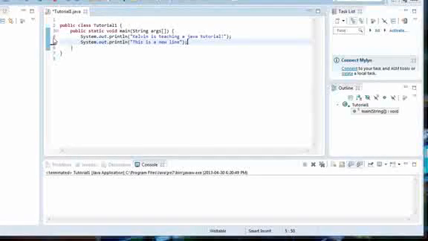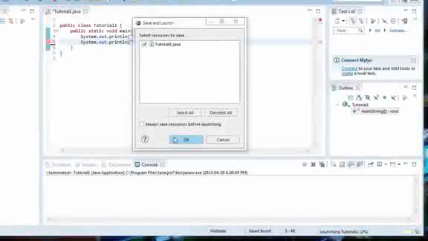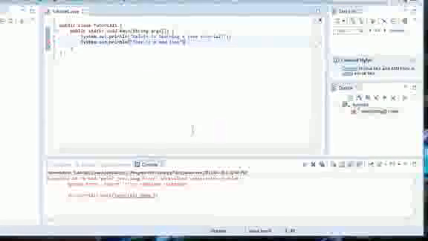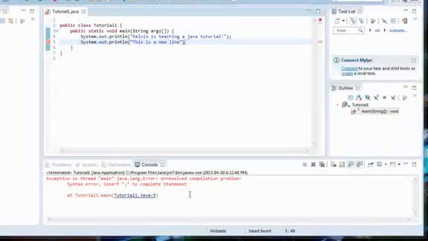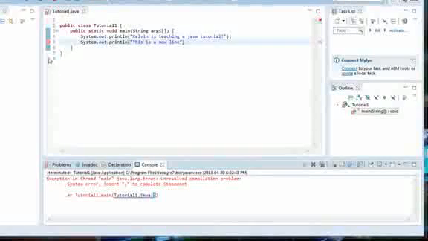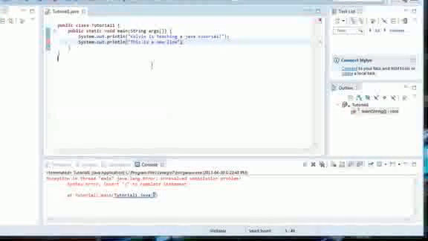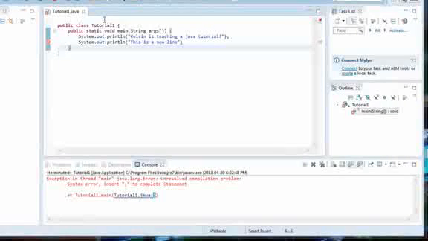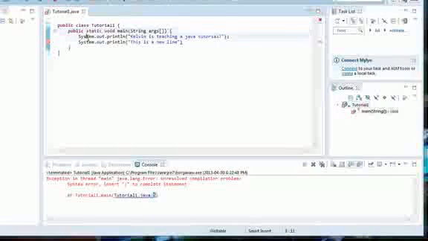So let's say if I make a mistake and I don't put a semicolon or something, and I try to run the program, I'm gonna get this error right here. But Java's also gonna tell me that the error exists in line number 5. If I didn't have line numbers, then I would have to physically count the lines. So this would be line 1, line 2, line 3, line 4, line 5. Oh, there's an error here.